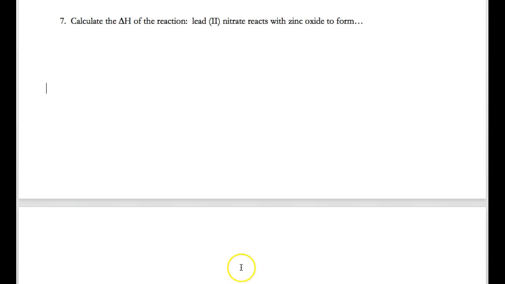Next question we're going to do is number 7. And in number 7, we have a word reaction, which means we need to write it, and we also need to predict some products. So this is the reaction that we're dealing with, where we know that each of these substances is, as we've indicated right here.